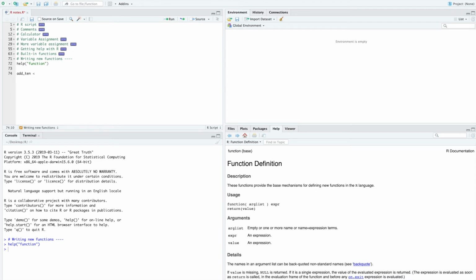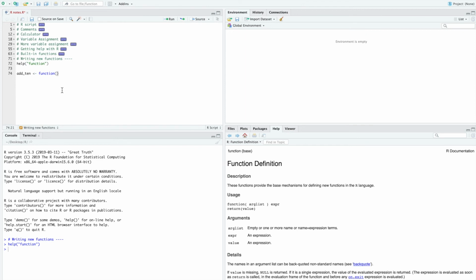So first, we use our assignment operator. This is a variable name, add 10, and we're assigning it to the function itself. So we type function, open parentheses. This function is what's happening here in the R documentation. We're using the function in order to create a new function.